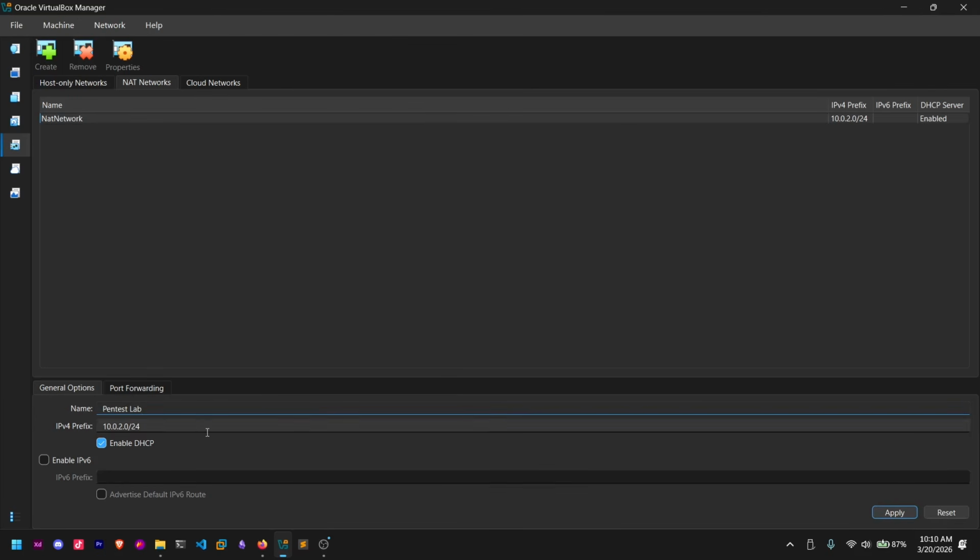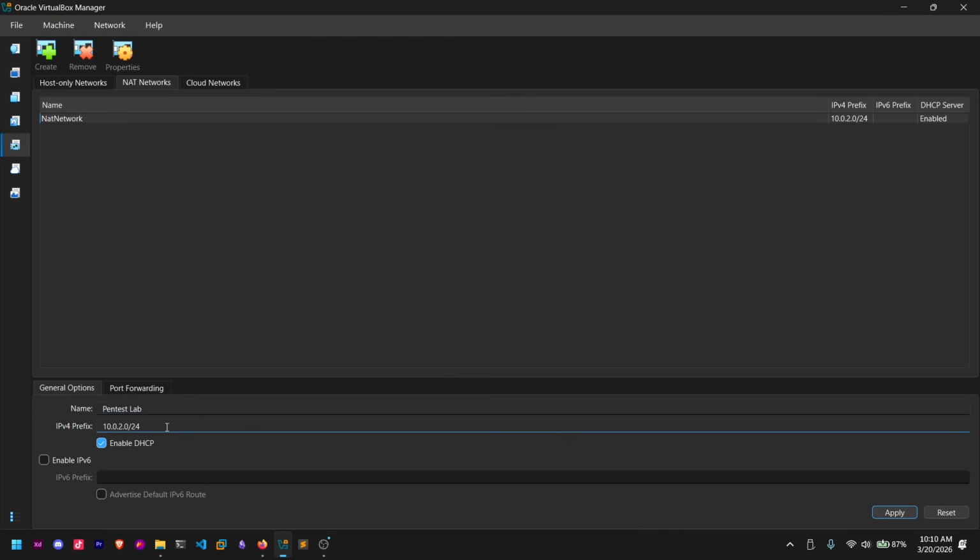Then you can choose the IP address that you want your machines to have. For me, I prefer working with Class C IP addresses. In case you don't know what Class C or the IP address classes are, make sure to check it out. So Class C starts with 192.168.